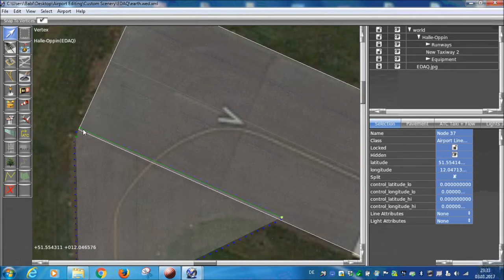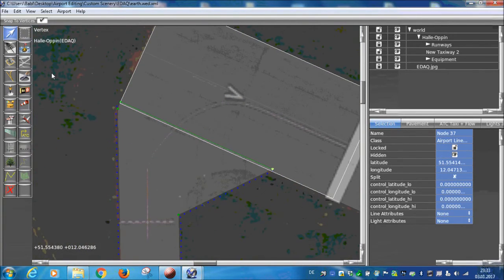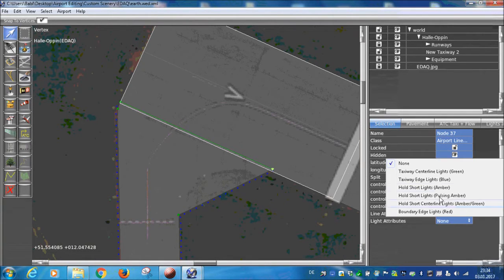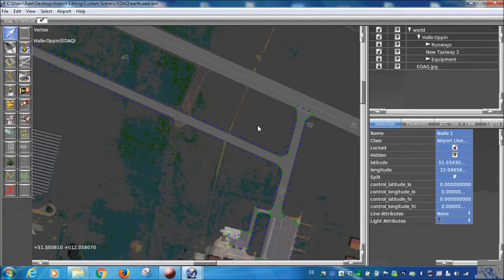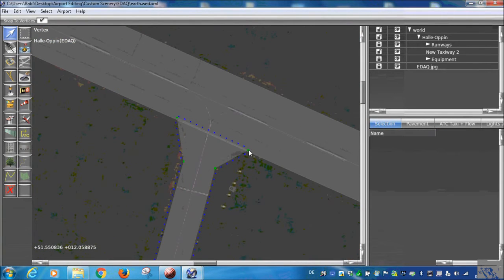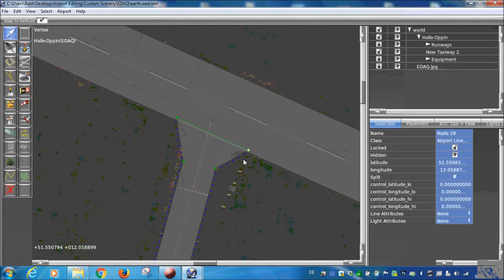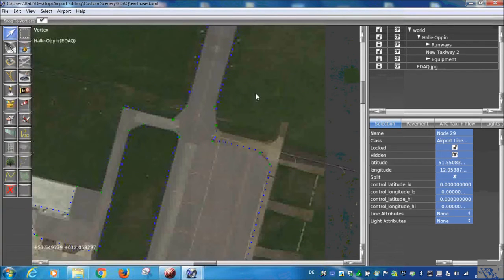It may be that you get the wrong node, so you have to re-add the blue thing and do it from the other node. You do this everywhere you don't want the lights to be. So here again. And well, probably everything from here, since it's a bigger taxiway here, they usually don't have edge lights everywhere.